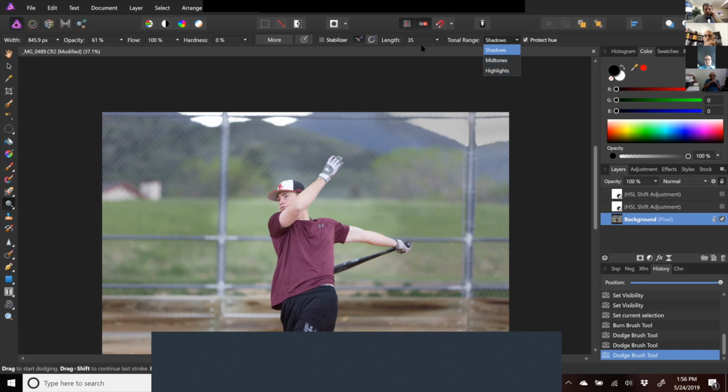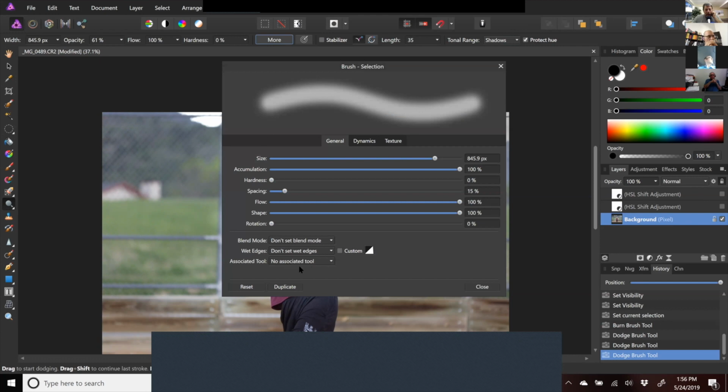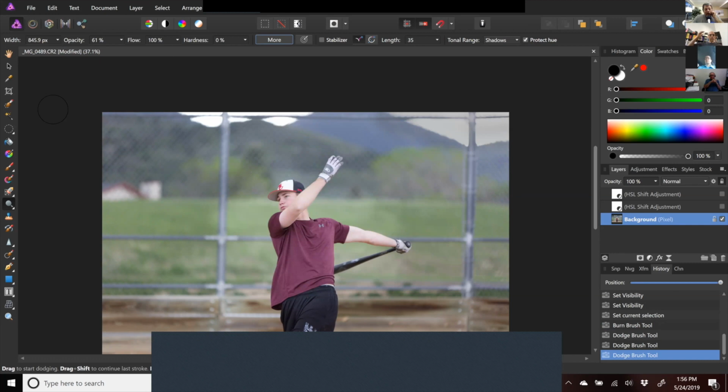Shadows, midtones, highlights. Those are brush dynamics. And then the sponge tool, I think Photoshop has that too, right? Where you can just touch up saturation in various areas, however much you want. Still have all your typical adjustments.